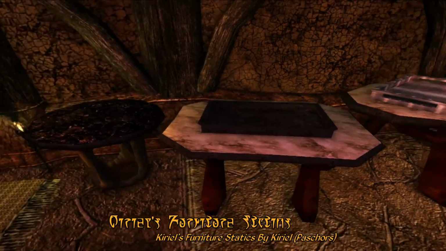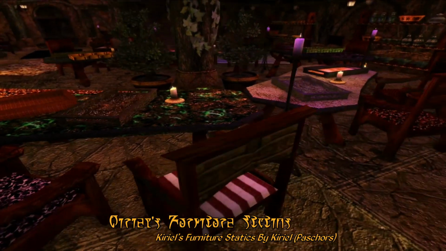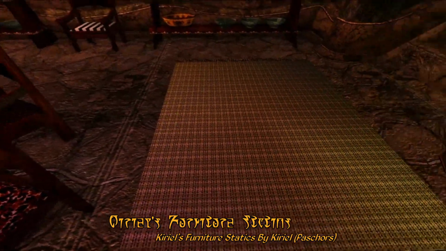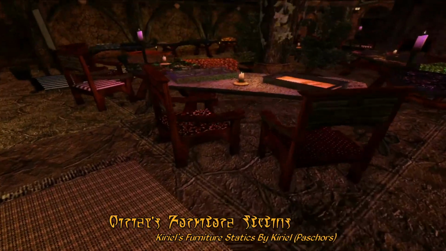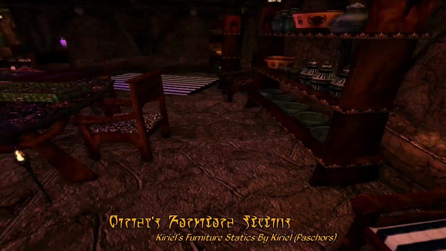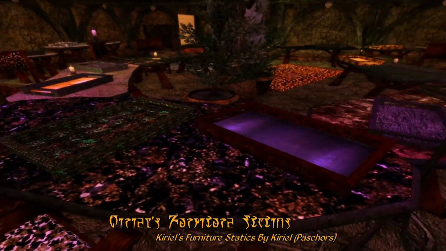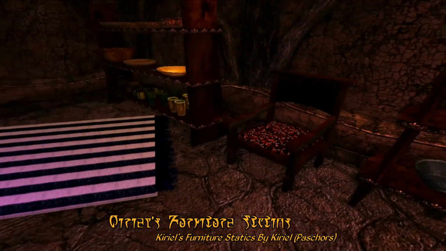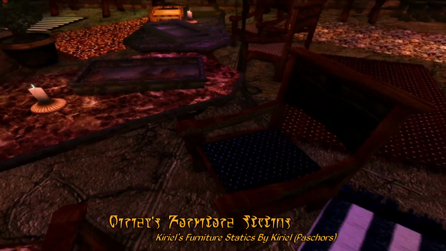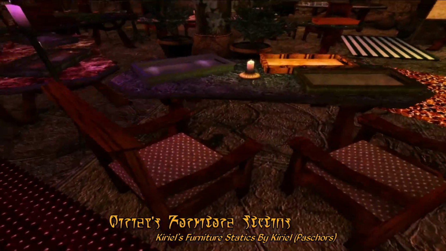Many of the tables have different stone top surfaces, while the chairs have a number of fabric patterns. And the serving trays come in wood, cloth, metal, and stone. As you can see here, this is only a small handful of the total resources included in this package. With these resources, you can really make your interiors feel varied and unique.